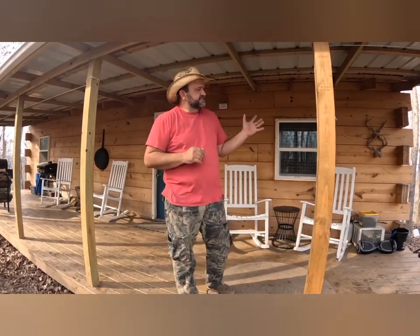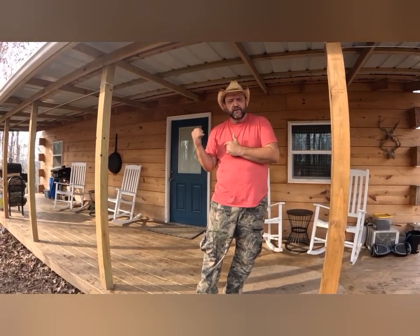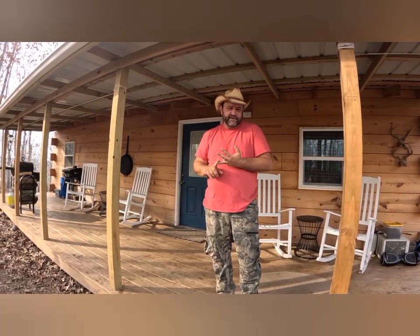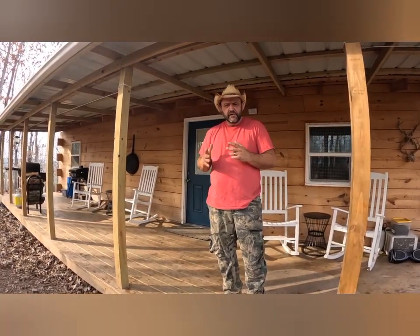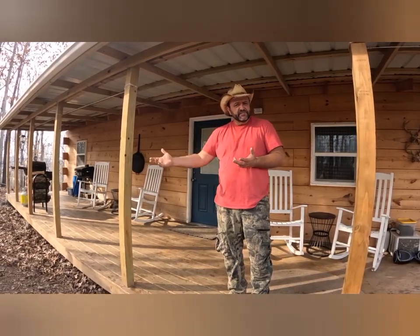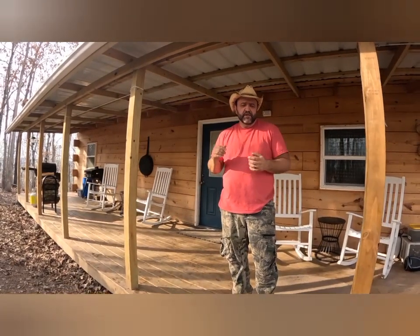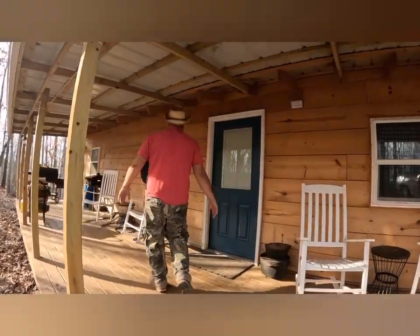But now I would like to say the method that I used to build this log cabin house, I did not come up with this. This is something I found online. I think they called it the Stony Cabin method, if I remember right. They were built using this method in homes in Alaska, Canada. We live here in the Ozark Mountains of Arkansas, so we live in a pretty mild climate. I mean, we do get some bad winters, but we've been here, what, 2 winters? Yes. And we've stayed pretty warm. But anyway, this is kind of what the house looks like here, and I'll show you what I did.